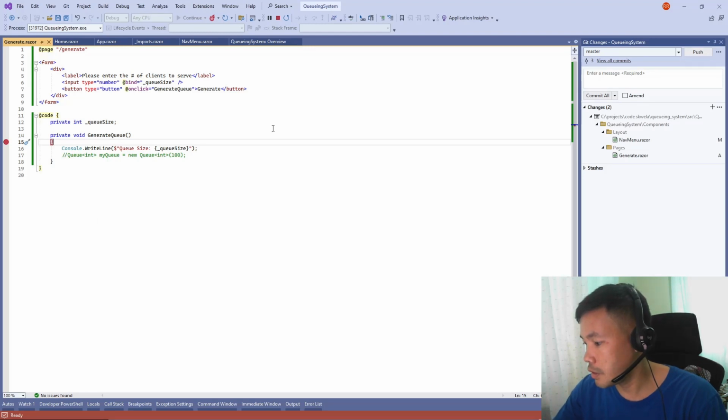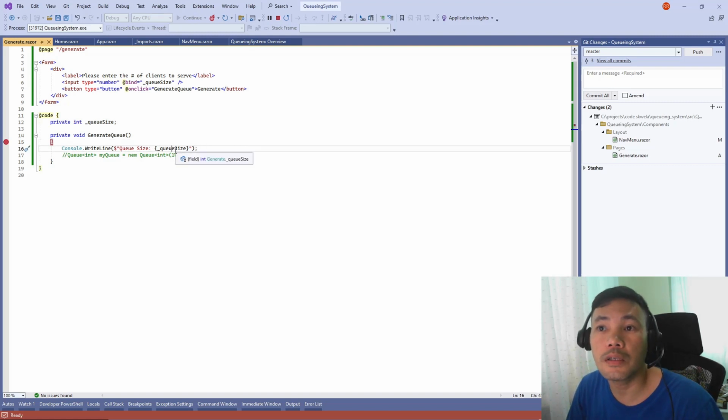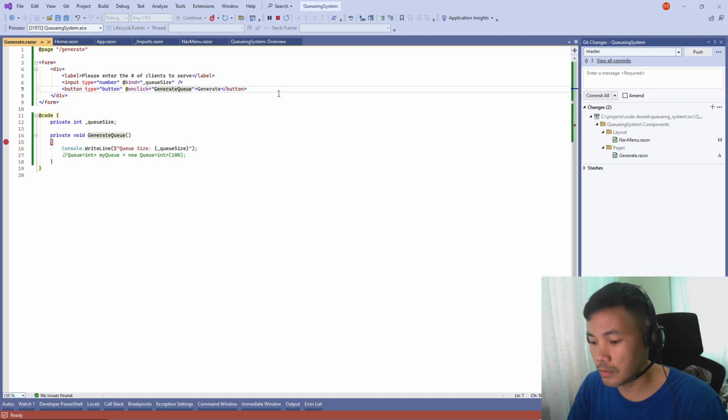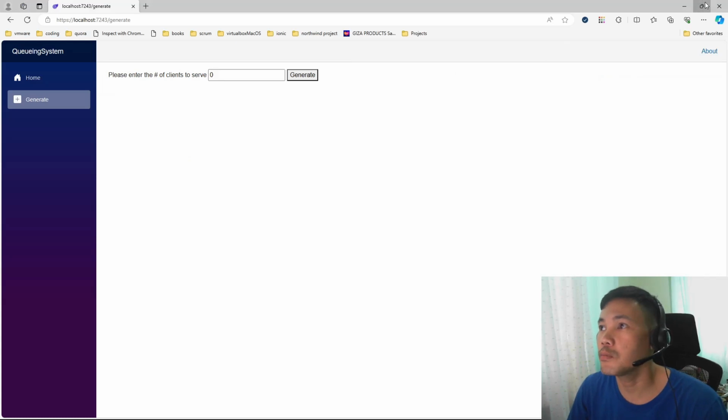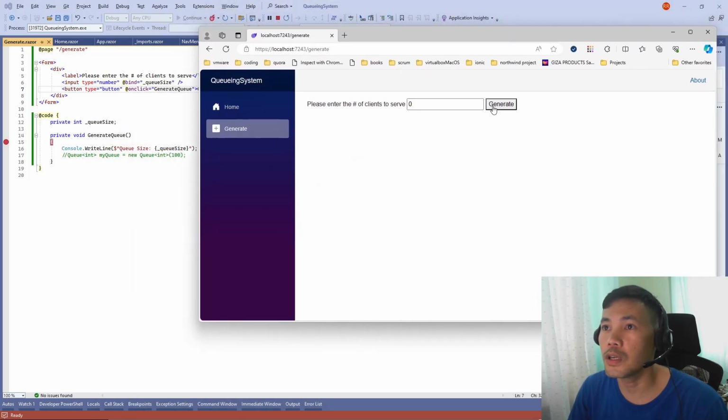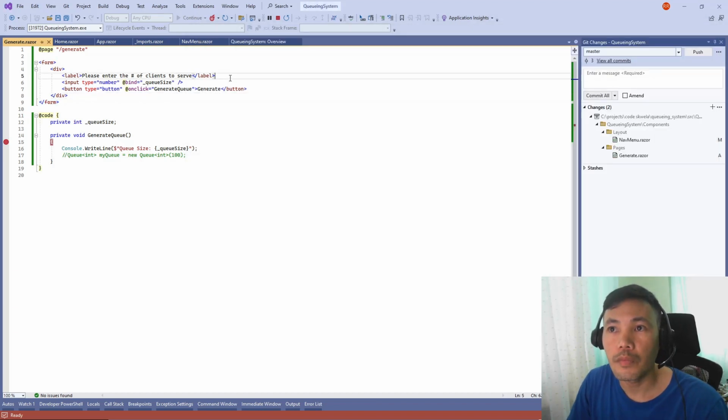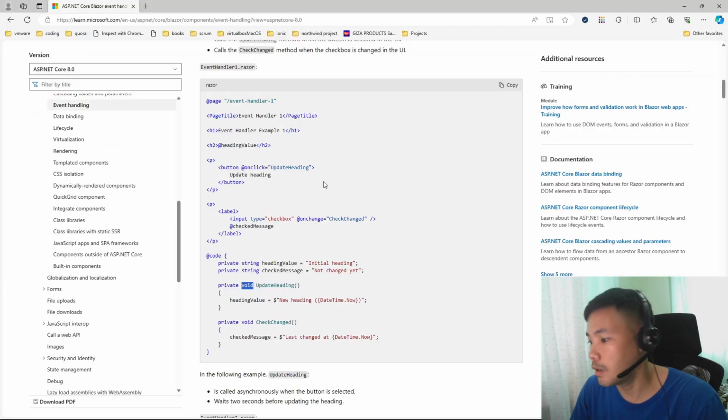But let's see. Okay. Size. Is it the same? F12. Yep. Points to the same one, but somehow it doesn't trigger our button. What could it be? Something's wrong here? What's going on? Huh. What could it be? Hold on.